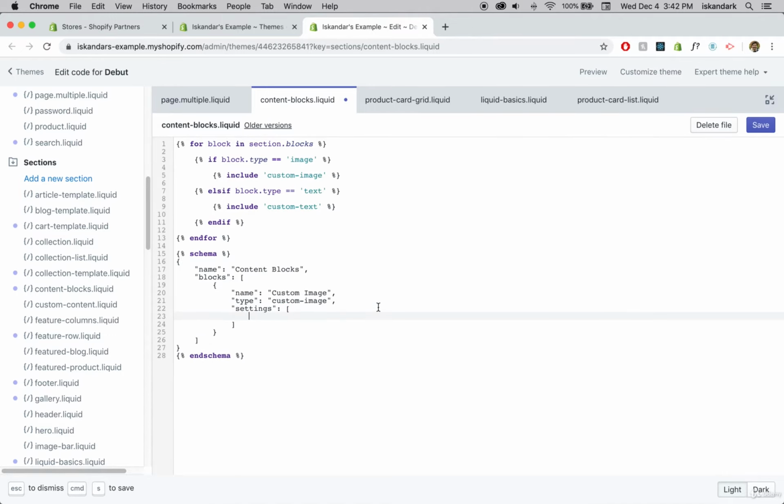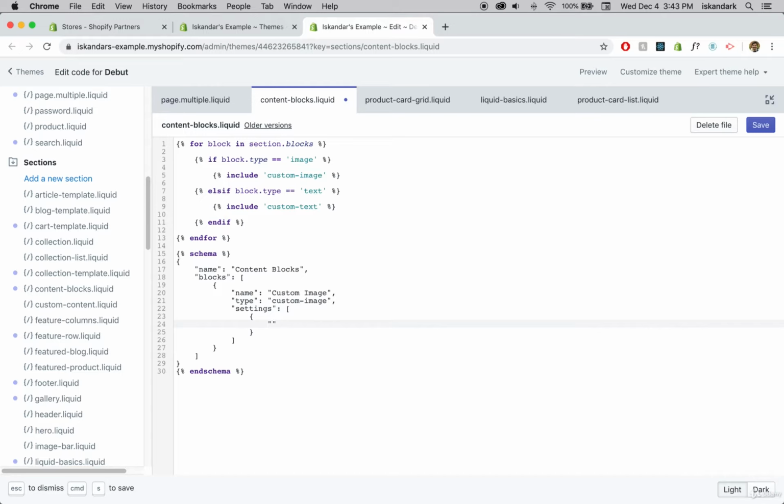Now that we have that, we can give it what we want the section to include, which is something that we decide.